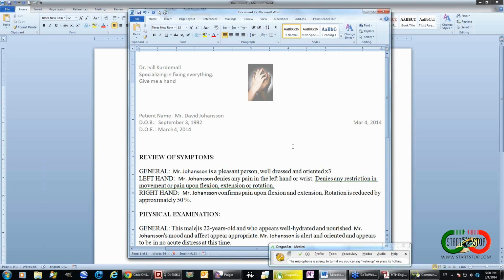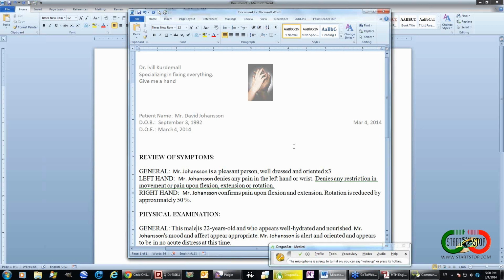This can help you save some time. And the Dragon templates can be used, as I mentioned, almost anywhere that your cursor goes. So if you're using an EMR, you can use them there. If you're using your word processor, you can use them there. Whereas the Microsoft Word ones are limited to use in Microsoft Word.